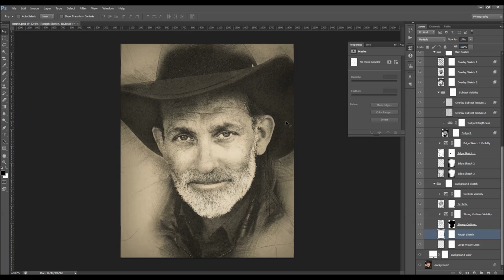Here we got a rough sketch, and it's actually a squarey sketch, okay, that will also be applied to the whole photo. So when I change its opacity to 100, okay, now you can see this layer more clearly, and I'm just gonna lower its opacity, something like this. And you're gonna select its layer mask and set the brush opacity to 100, and I'm just gonna brush over some parts in the background.